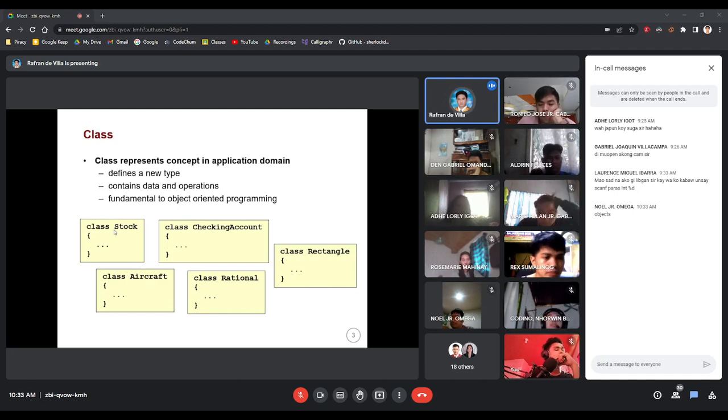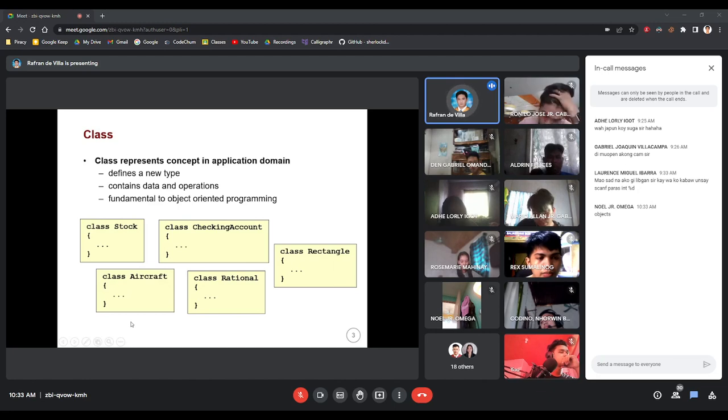So this was a topic before in C. Okay. This is one of the notations na common kayo in the programming world. So when you have a variable name that starts with a small letter, then for the next word, capital letter, we call it camel notation. Okay? But for class, unsay gigamit na notation when it starts with a capital letter?